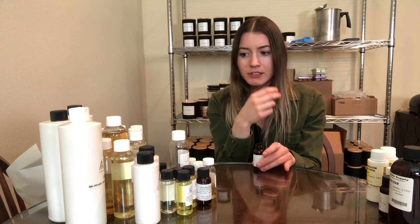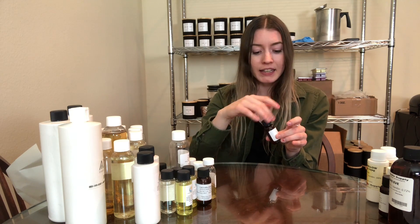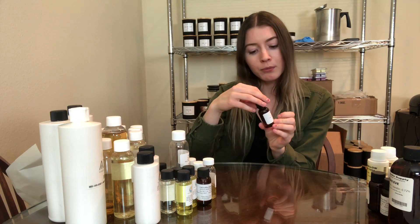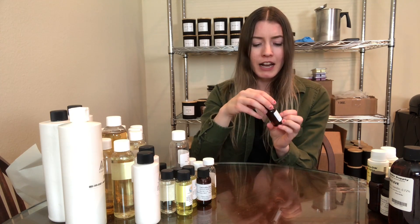Moving back to California Candle Supply — this one is bayberry, so kind of going with the Christmas theme again. It has a pine type of scent but it's also mixed with berries. I still need to test that one out. This one I did make though, and a lot of people really liked it — it's apple strudel. It's a little bit different than apple pie; it's not very sweet, not that overpowering sickly sweet smell. It's very mild and really nice.